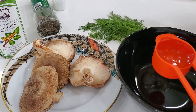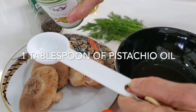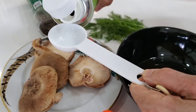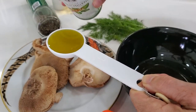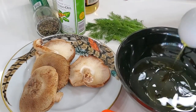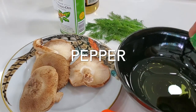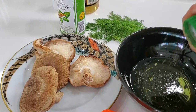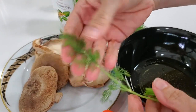First thing we're going to do is add a quarter of a cup of rice wine vinegar. To this quarter of a cup of rice wine vinegar, we're going to add a tablespoon of pistachio oil. It's important it be a pistachio oil or a delicious oil that has flavor, because shiitake mushrooms are very delicate in texture but especially strong in flavor.